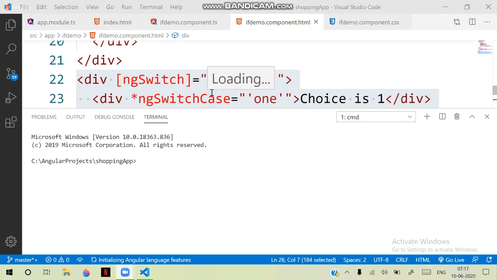So we discussed the basic syntax, how to use it. So what is the directive and how to use it.